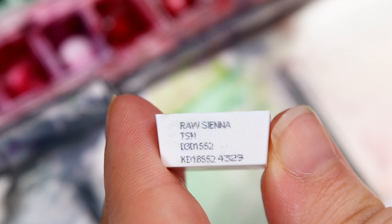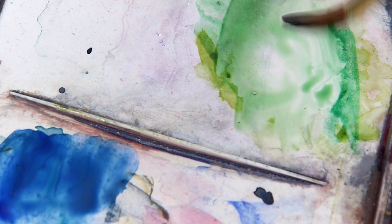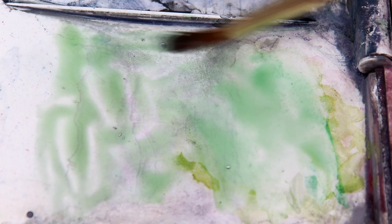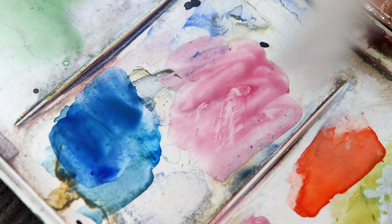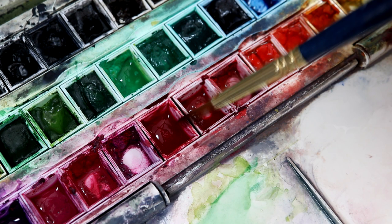Earlier I mentioned how you can reactivate colours that have dried on the palette — to reactivate them all you need to do is add water and you're good to go. Over time as more colours build up the palette can become muddy, so you may want to consider cleaning it so you don't contaminate any new colours. The same applies for leftover colours from tubes. Just use a few wipes or wet paper towels and keep lifting the colours up until your palette is clean. Once clean, I also like to dry the palette so that water doesn't transfer into the pans when I close the lid. With a fresh palette you can start mixing colours again without worrying about reactivating old colours and affecting the pigment.